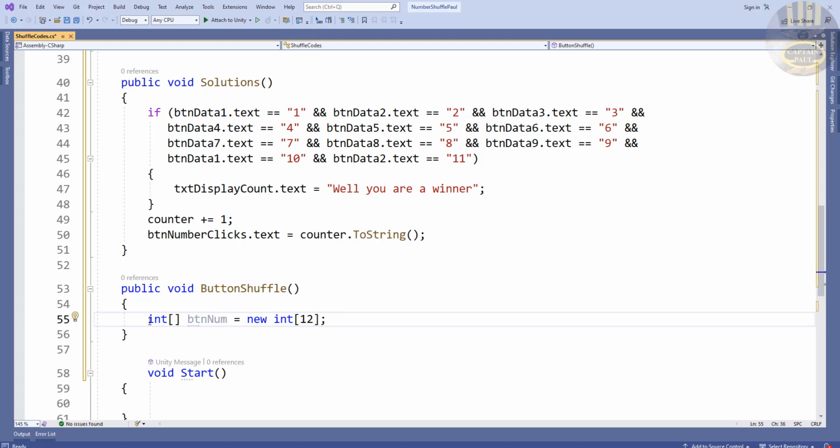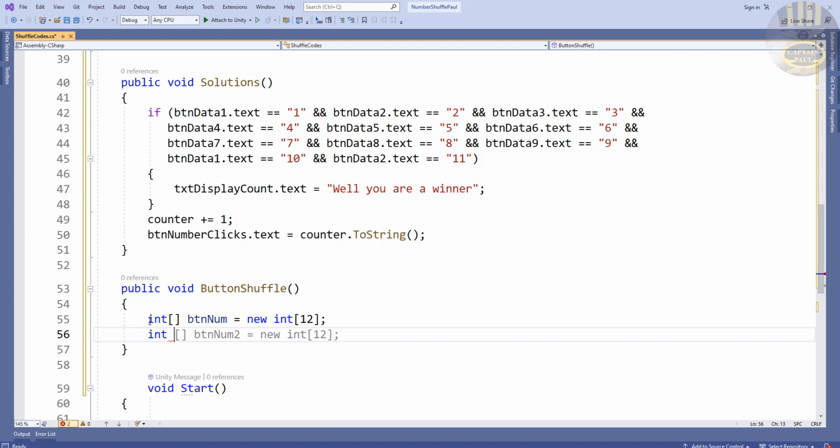Okay, that's one down. We now need two more variables. Let's say int q, comma, and int k, comma. Then we need to check roles.